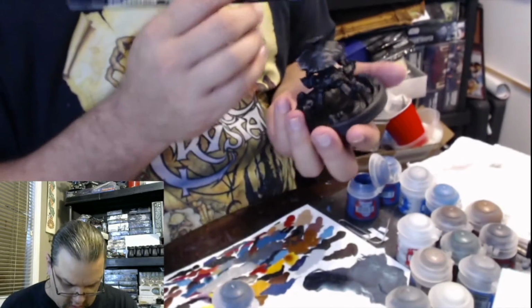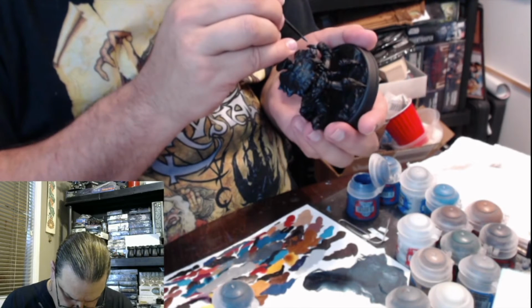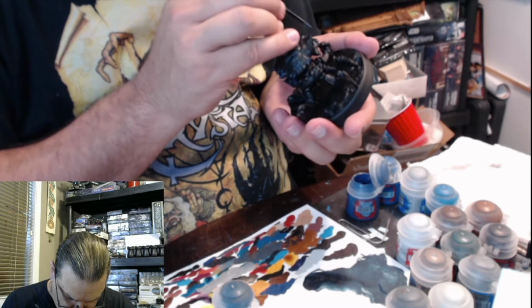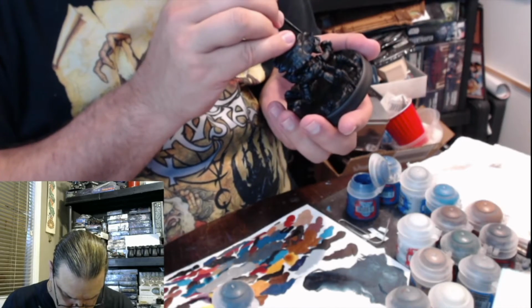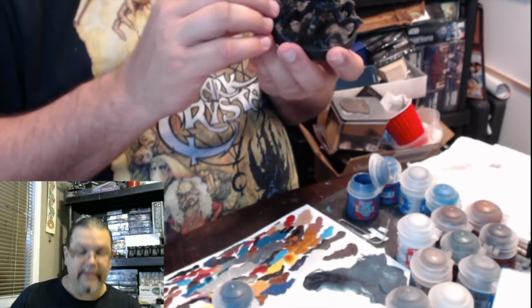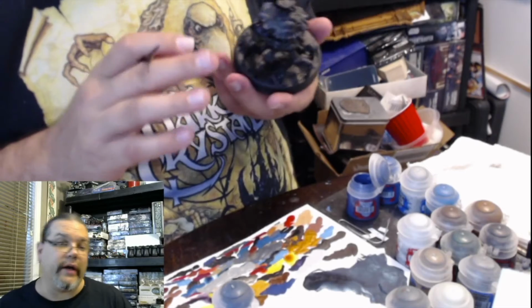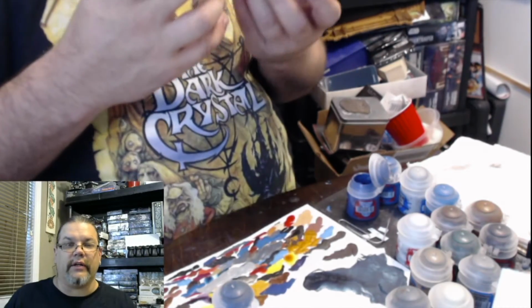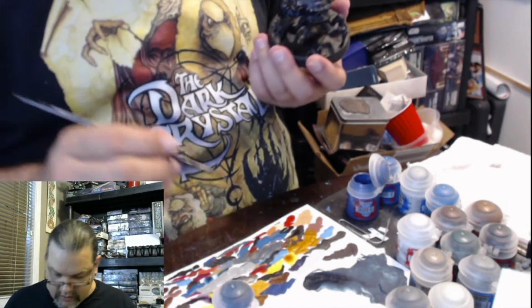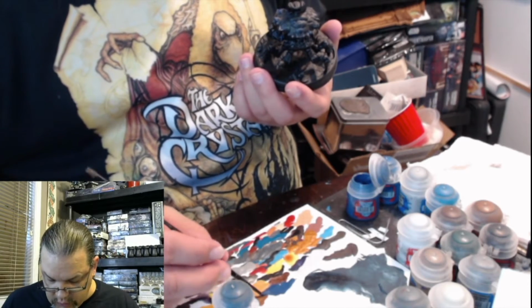Of course, as we go, we can start figuring out more where we want maybe some different colors to be, because there's going to be a little bit of different color on this guy. I mean, he's not going to be all just black and blue. There might be a little bit of brown. There might be some turquoise. Definitely, because he's got kind of like a skull face, we're going to make that more of a skull color, and we're going to see if we can't blend that out of the black. Should be cool. Should be good.